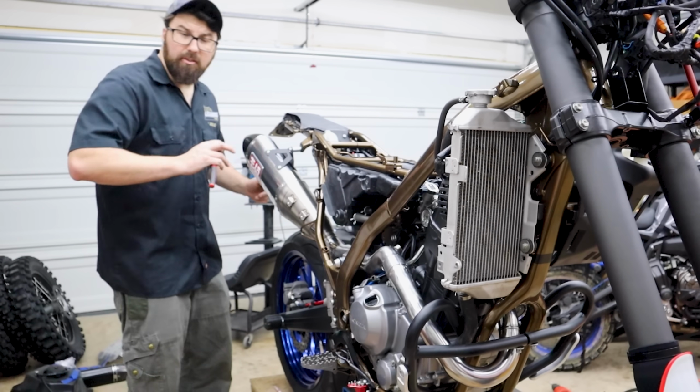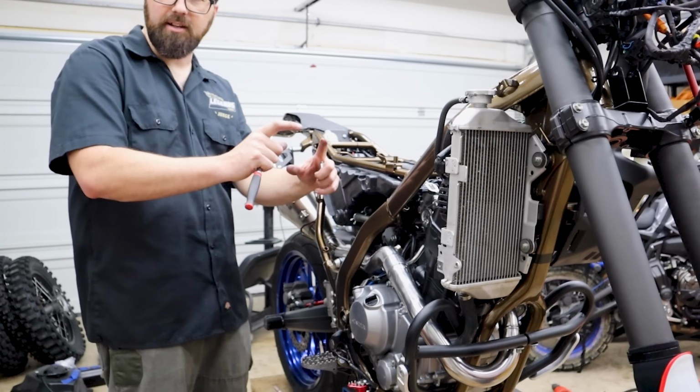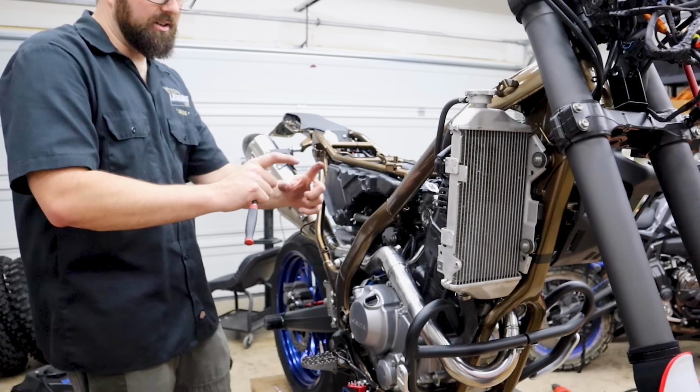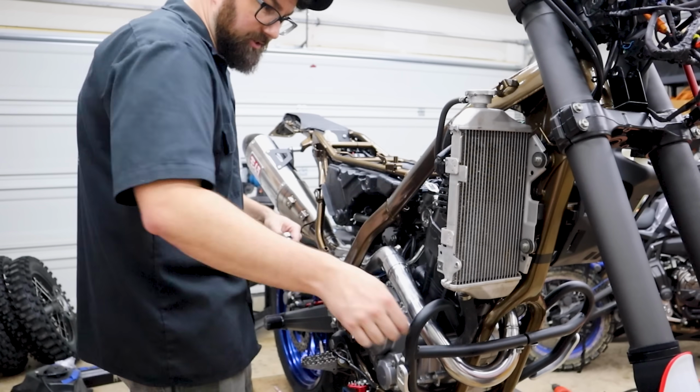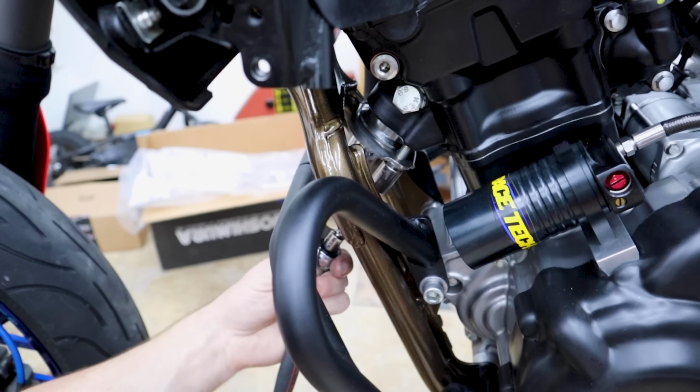I'm gonna snug everything up from the can to the header. I'll go back and final tighten them. The header can twist, right? It's got the most play in it. The fact that it can rotate, especially on a single cylinder. You kind of want to get this all locked in, and it'll help manipulate that in down there.